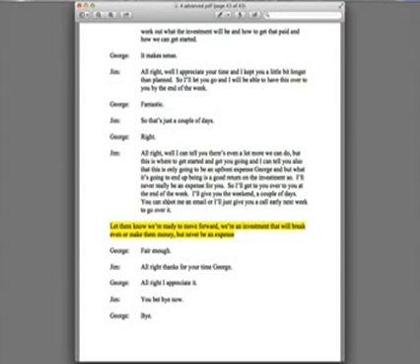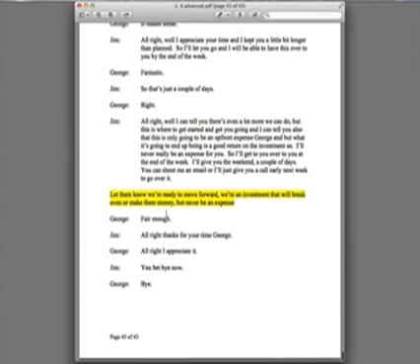We're an investment that'll break even or make them money, but will never be an expense, because, George, you said your average one is $30,000 and you're making $12,000. Well, we only cost X amount a month, and that's like 1/3 of a new client. If we can get you 1/3 of a new client a month, it pays for us. And so that's pretty good. And that's it. We wrap up the call here.